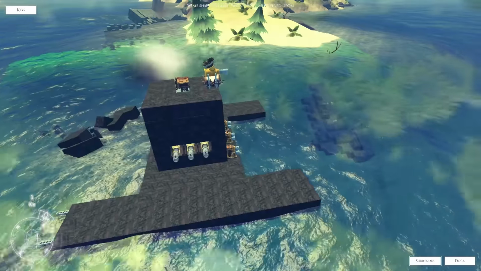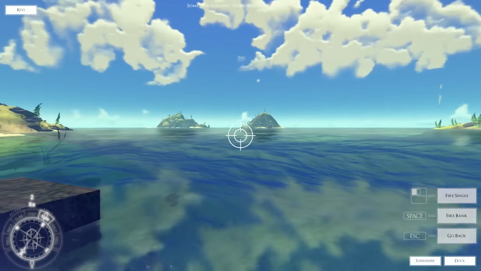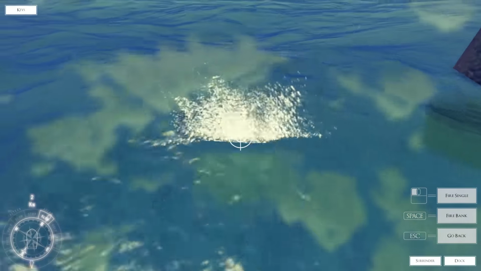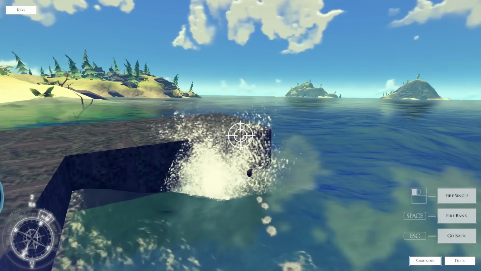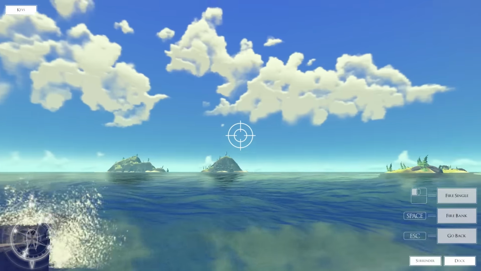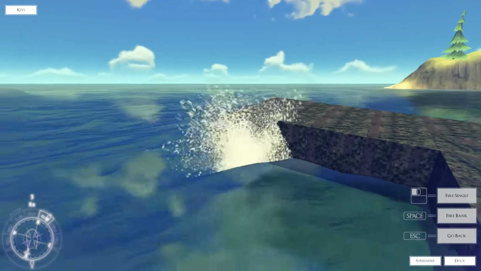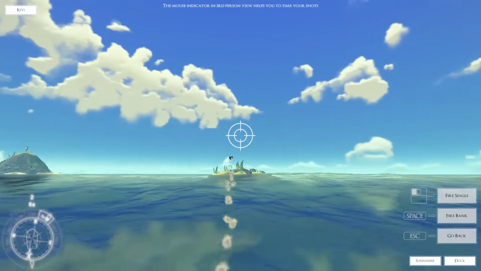I'm gonna take control of this gun here. Oh, that's great. I love that you can do this, that you can take control of guns. I could shoot my own ship if I wanted to. I don't need that part. Get off my boat. Apparently this gun isn't very strong, or I'm not very accurate. Both of those things could be true.